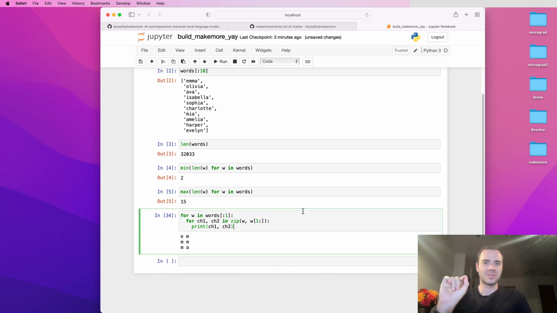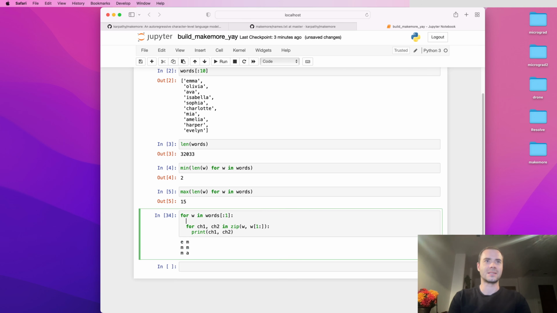Now we have to be careful because we actually have more information here than just these 3 examples. As I mentioned, we know that E is very likely to come first, and we know that A in this case is coming last. So one way to do this is to create a special list here, all characters, and we're going to hallucinate a special start token, which I'm going to call special start.